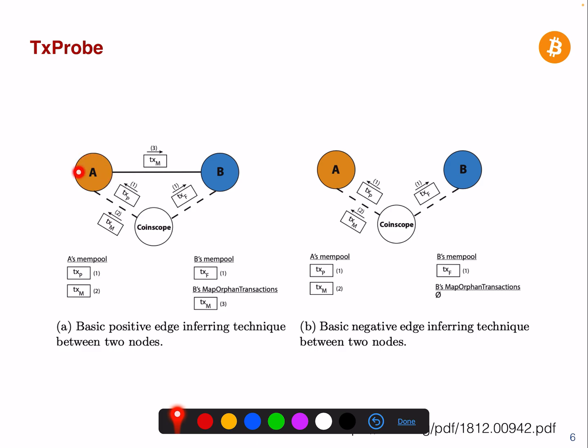You can then observe or infer the mempool of A and of B and understand how they are forwarding transactions. For example, if A then forwards a transaction to Coinscope, you could infer that it received this from another peer B, because you only sent it to peer B. Depending on the latency and bandwidth between those peers, you can guess how likely it is that there's a particular connection between two peers.